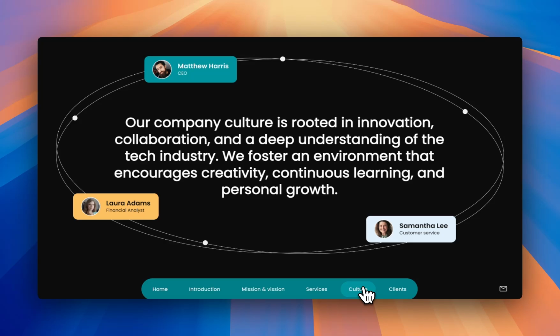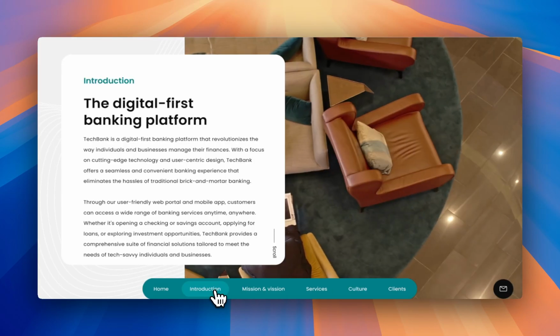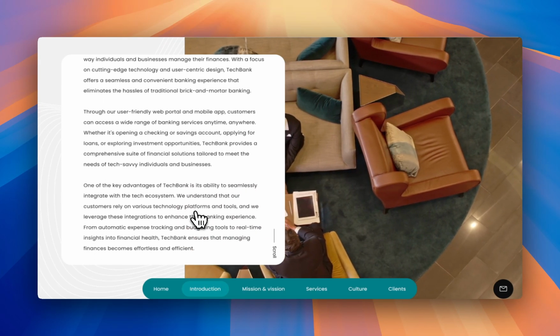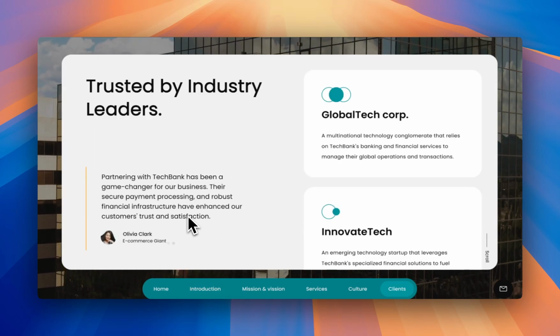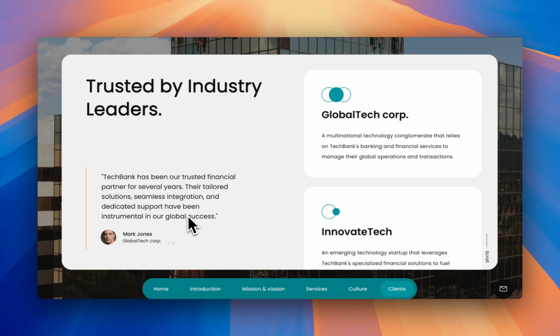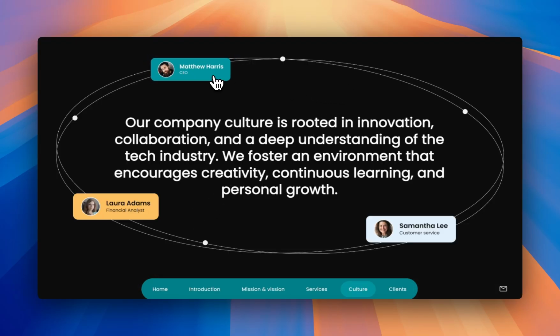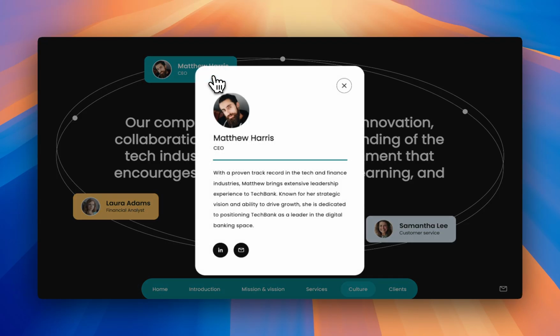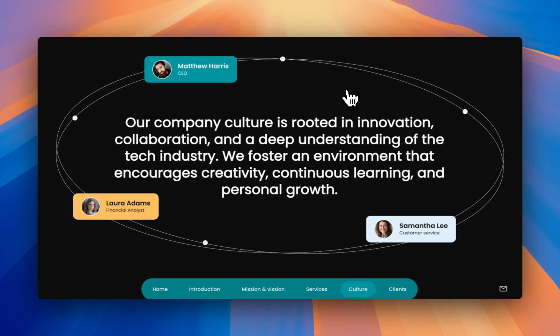Then there's the elements that might be a bit newer to your presentation workflow, like scrolls to not overcrowd your page with text, carousels to add a bit of motion, and overlays or pop-ups to emphasize specific points and information. Now that you've seen the output, let's dig into how you actually create this in InDesign.